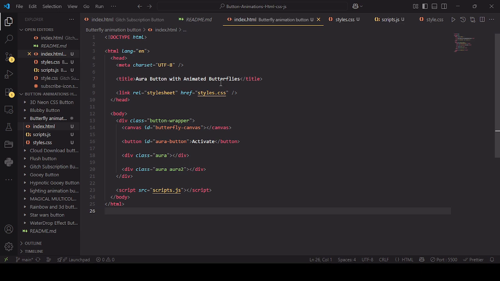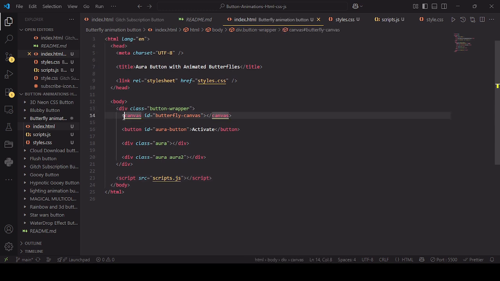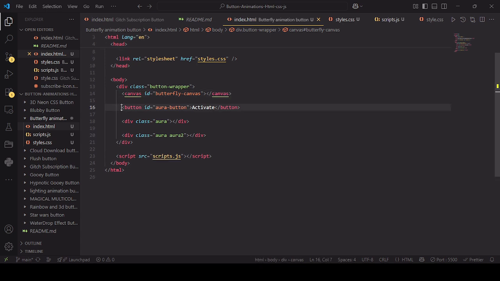So without any further delay, let's see what we have included in its HTML. We have given its title, then linked the style CSS, then in the main part of the HTML we have a button wrapper class with the div. Then we have created a canvas with the ID button canvas for the butterfly animations, and we have given the aura button for the active part.